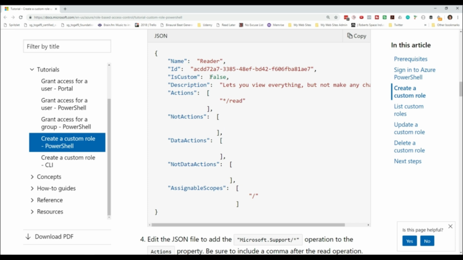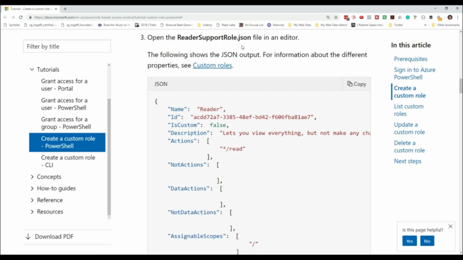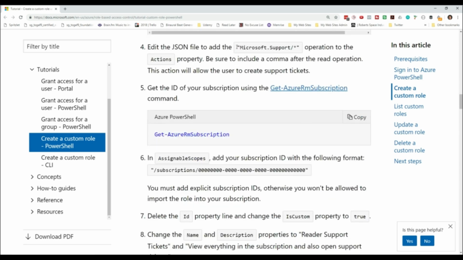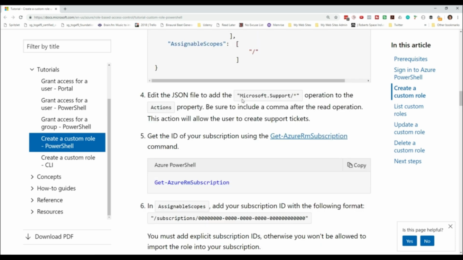So it's easier to edit an existing role than to come up from scratch with a role definition. So it's showing you the example here on the Microsoft website of putting a reader role into a JSON file and then editing the file to allow Microsoft support services within that, for instance.